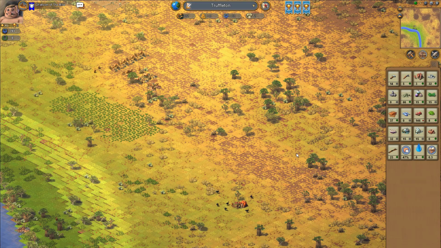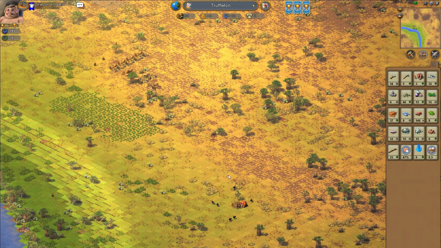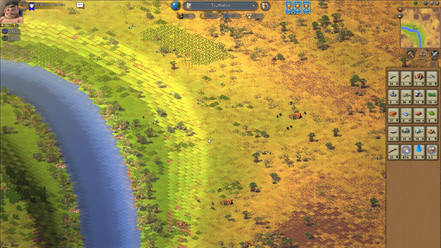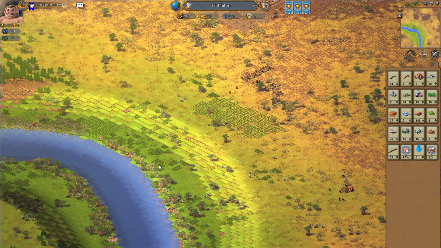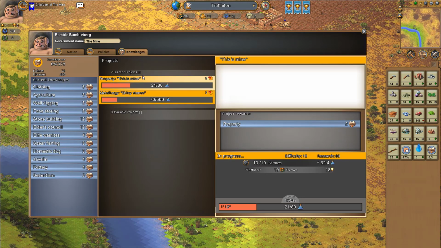I'm thinking cotton would be good. But I'm also thinking flax would be good, because it's local. Okay. We can do that. Properties. I want my own properties.